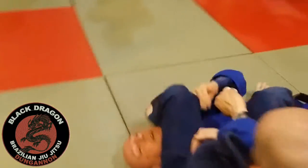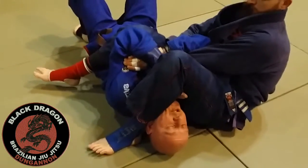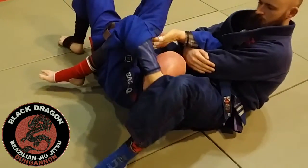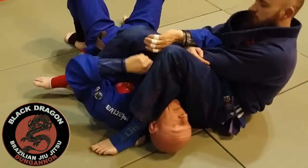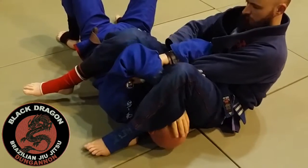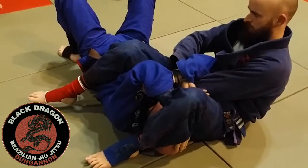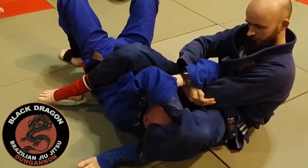But again, I see this a lot — guys try to clear the head, they want to use this hand to push the leg off and try to sit up in. That can be difficult, especially when he's pinching his knees. I think a better option from here is my hand — I'm just going to run it across my head. I turn my wrist down and I tuck my chin into my chest. So from that position, I'm just running my hand over the top of my head.